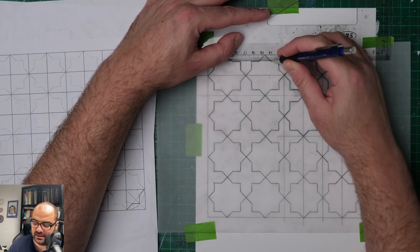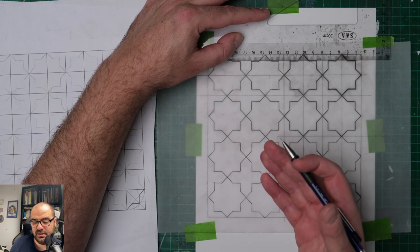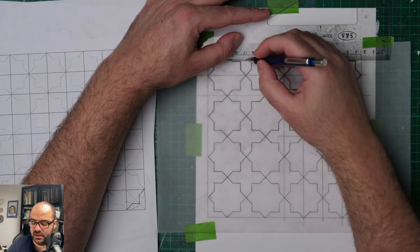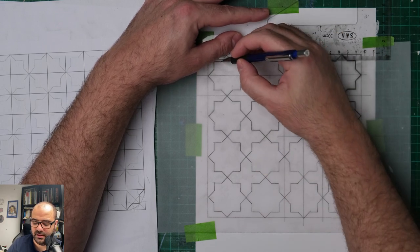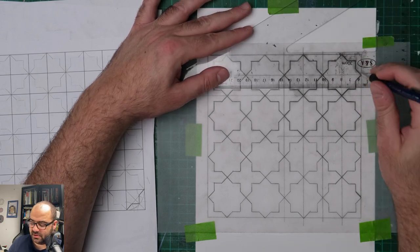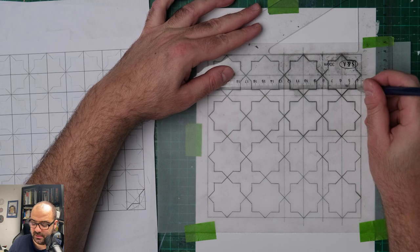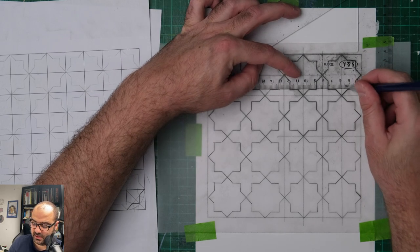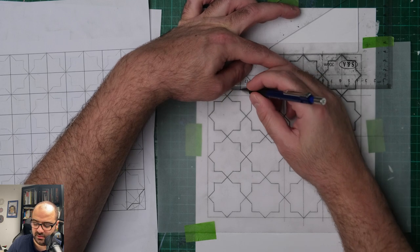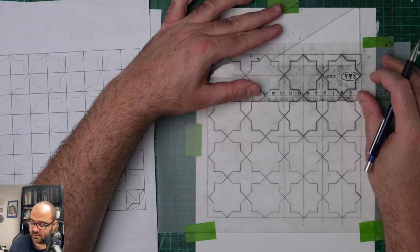And the second reason is that it gives me an opportunity to repeat the tracing onto the other side of the tracing paper, which means that I could use this tracing paper on both sides, so I don't have to worry anymore which side I am on. It just gives me a continuous way of working that makes it really easier. So again, with the tracing, I'm starting with the horizontal lines, and as we explained in the previous videos, I set a logical system for myself to follow. I go with the horizontal first, and then the vertical, and then the diagonal lines. So let me finish the horizontal ones.